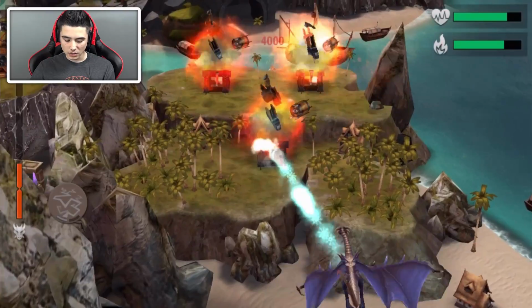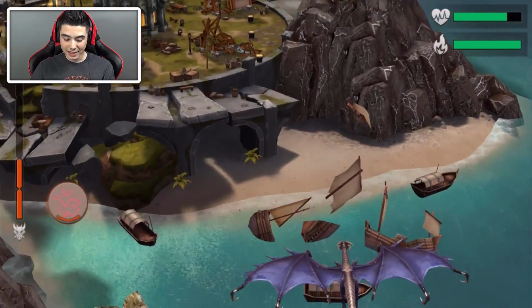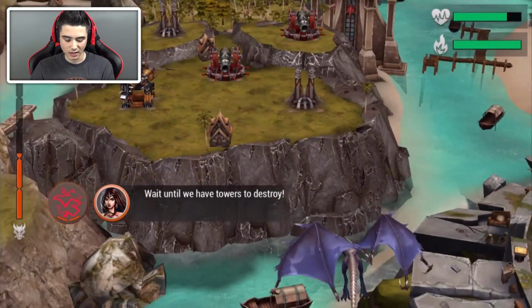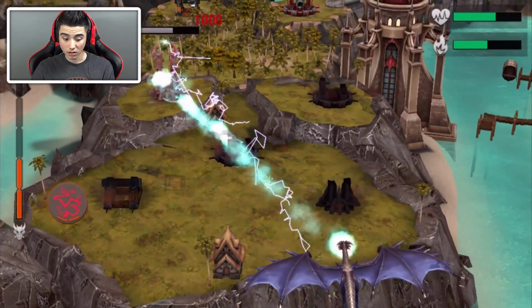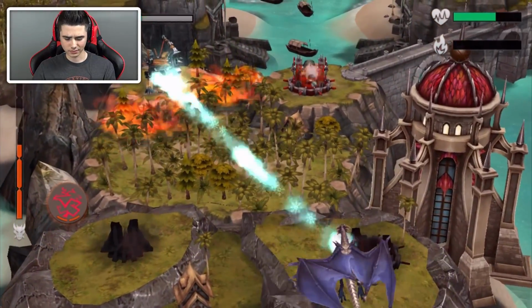Use rage, he casts spells. Okay, perfect. We didn't even attack, we only used a spell. Now that is efficient, ladies and gentlemen. That is efficient. Wait until we have towers. Come on, lightning chain. Holy moly, that is strong.